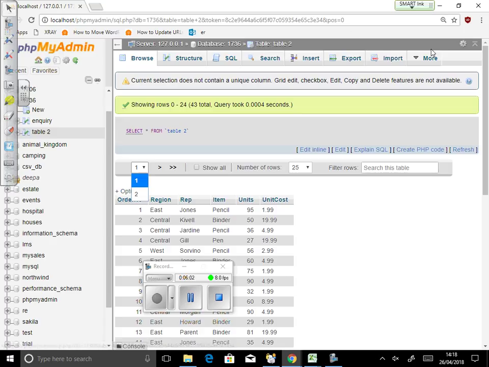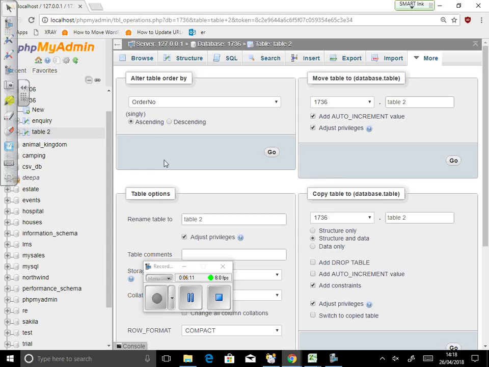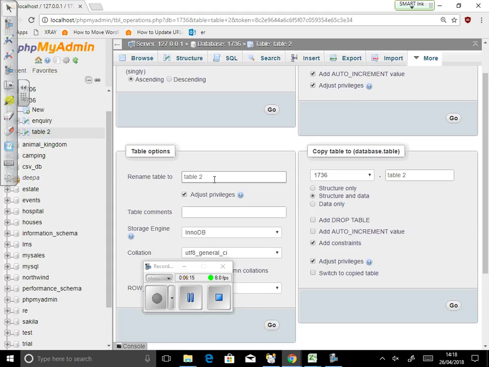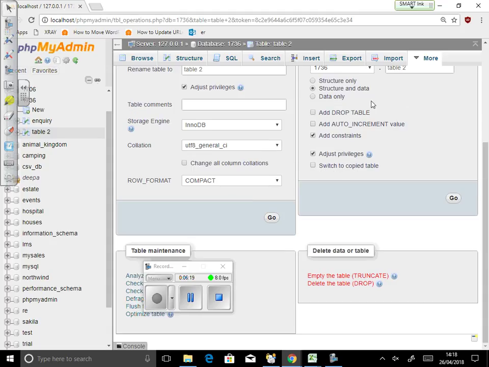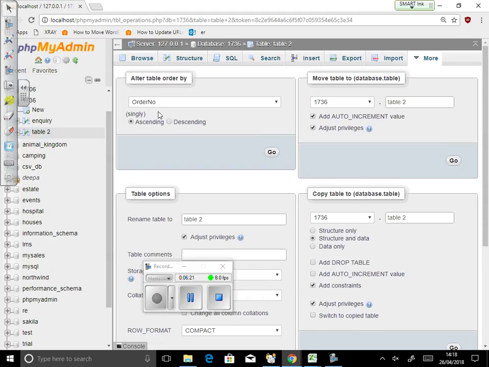So if you can look here, there's something called more, and there's something called operations in that. If you go in operations, it will give you the options to copy, rename the table to, move a table to a different database, or make a copy. They are all different sections of what you can do.